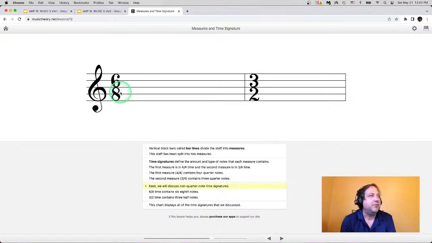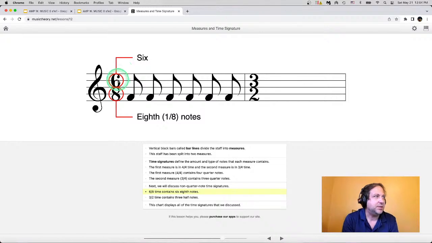And then we have time signatures that don't use quarters, which are a little less common, but they are still there. This would be 6 notes in this case, and each one of those gets an eighth note. So it's 6 eighth notes to that bar.